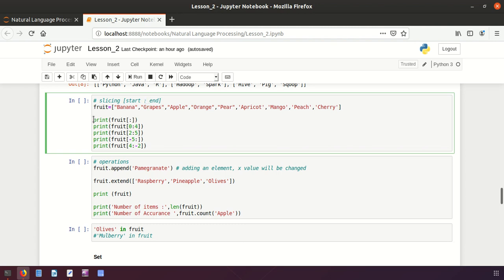Now this form, the first statement here, fruit, I have not mentioned the start and end, so this will be printing the whole list. Because I have not mentioned the first and last, it will be printing the whole list. But here I said you start from 0, and go up to 4, maybe up to here it is going. Now here this list says you start from second index, and it goes up to 5th index.